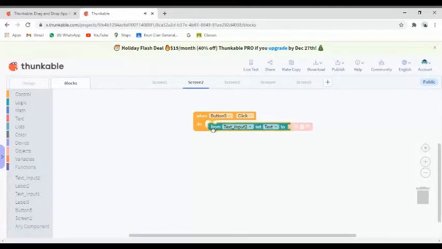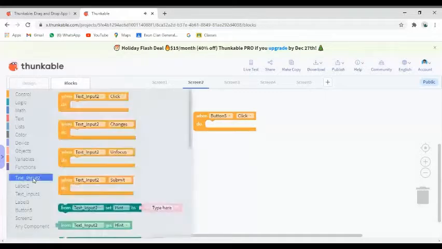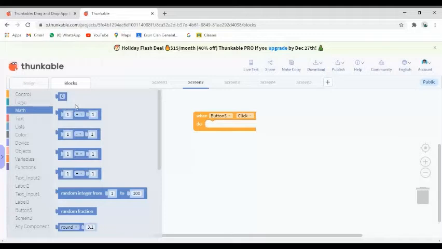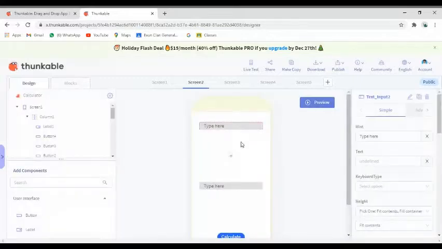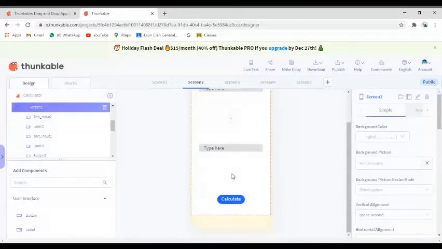No, we don't need this block because this block is used to set text. We need to get the text from there. So we'll delete this block. Now we need to go to this math corner and then select this block.